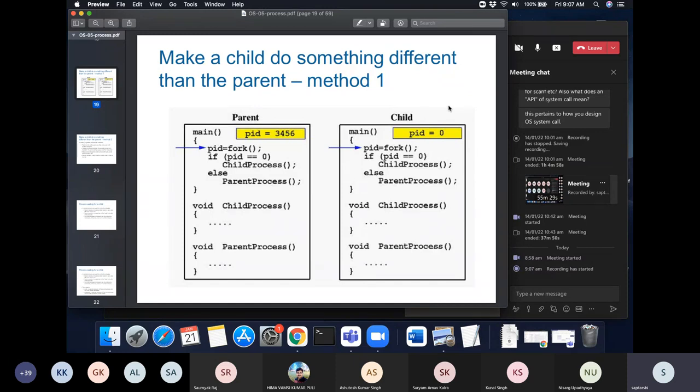So we have been discussing operations on processes. Operations on processes usually happen through system calls. Till now we have discussed two system calls: fork, which is used for creating a process, and exec, which is meant for replacing a process with some other code. As in, maybe you want the child to run some other code, say something like ls, or even a program which you have written. Then you can call exec. We will discuss more about other system calls today.